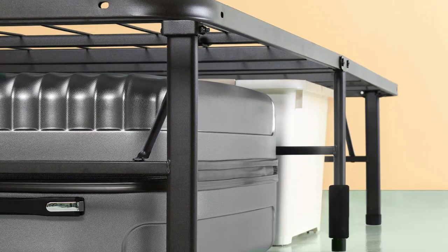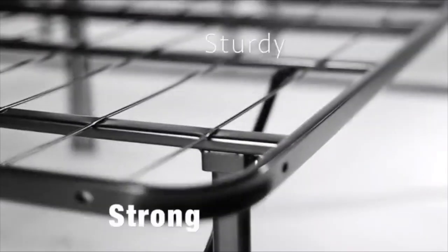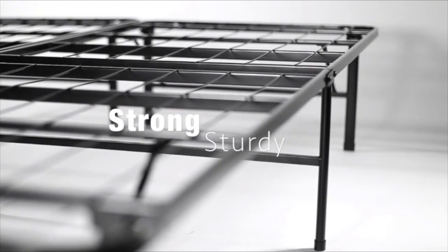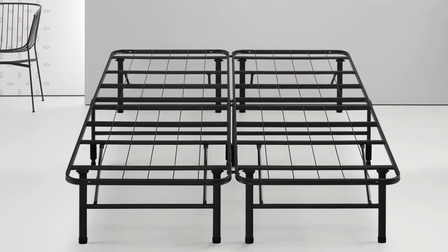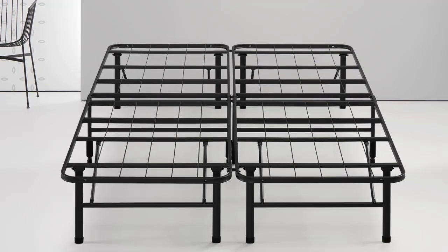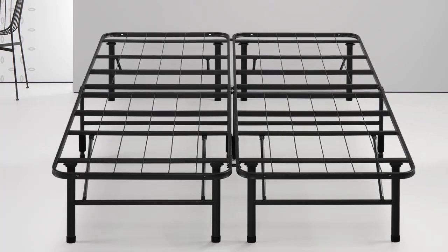The total height of the frame is 14 inches, offering 13 inches of clearance — tall enough to store large suitcases, clothing storage bins, and anything else you want to stash out of the way. Zinus claims this frame is quiet, so you shouldn't hear any creaking or squeaking when you lay down or get up. It works with traditional spring, latex, or memory foam mattresses. If you want to attach a separate headboard, you can — otherwise, it's a simple metal frame at an affordable price.